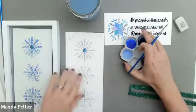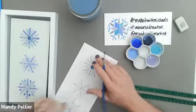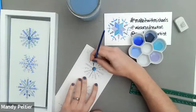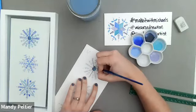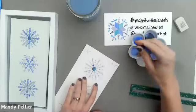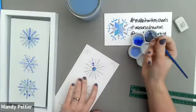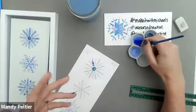And what I'm going to do is use my brush like it's a pencil. I'm just going to use the very tip of my brush and apply it to the line on 11 o'clock. Then I'm going to use the tip of my brush to outline these leaves or hearts. I really like it when some of them are just outlined, but some of them accidentally or purposely get filled in with color. I think it adds some nice visual interest and some variety.